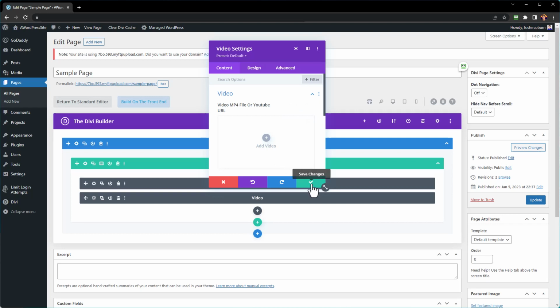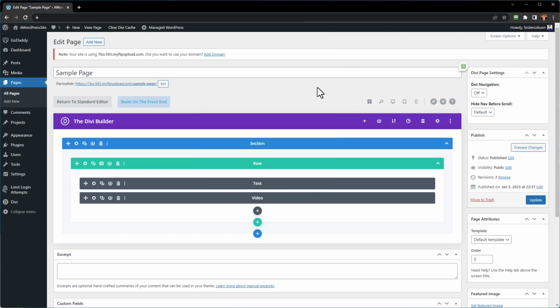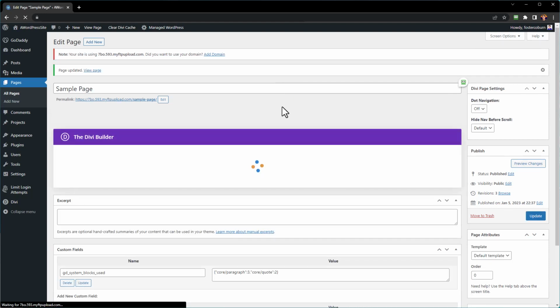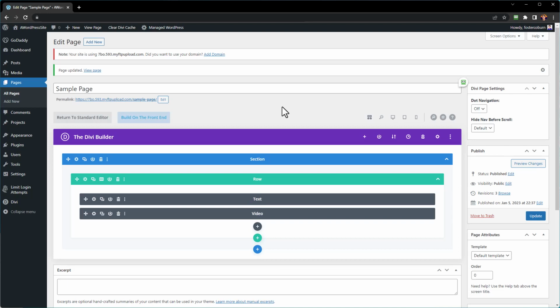I'm just going to go ahead and click Save Changes to put the module there, and we would update our page. We actually haven't done anything other than add the module to the page with nothing in it, but I wanted you to see the ability to add dynamic content. So those are the two main features the Divi Unleashed Child Theme gives you.